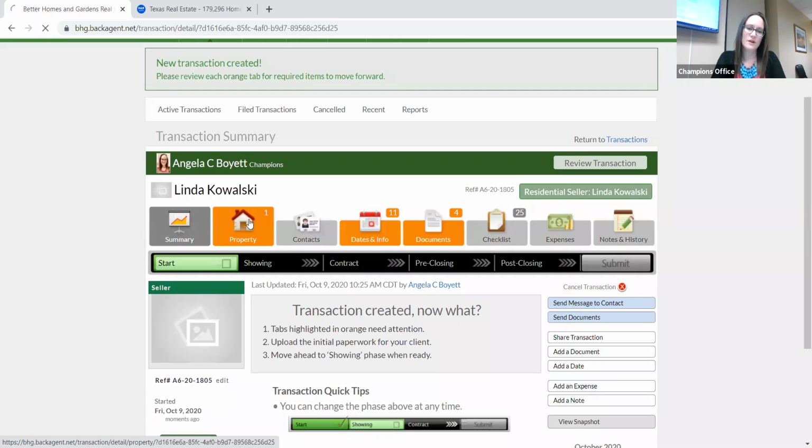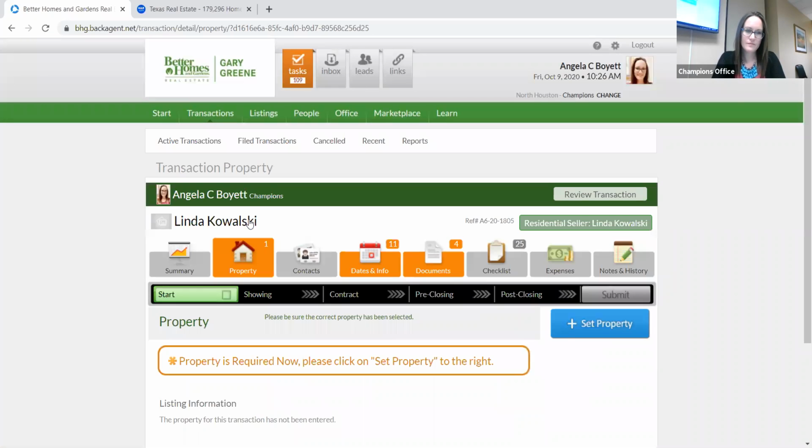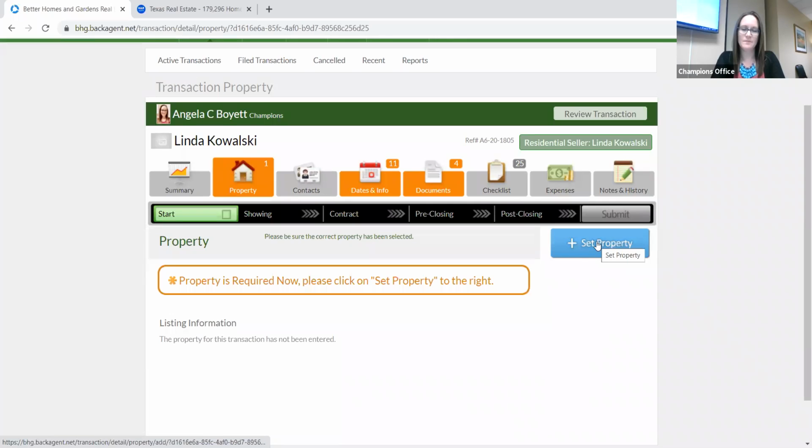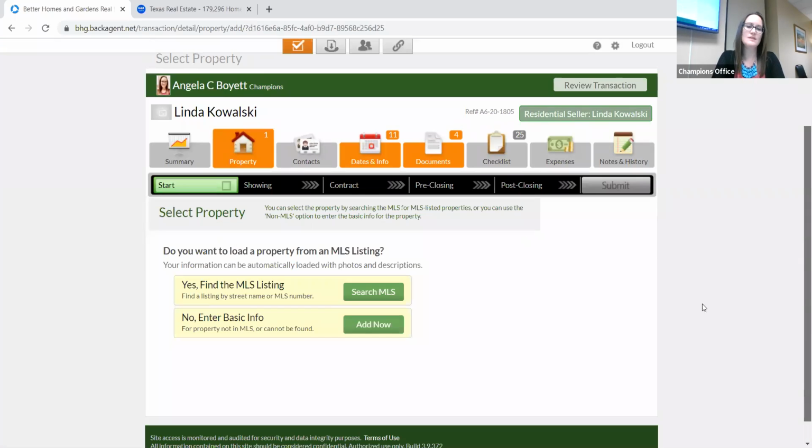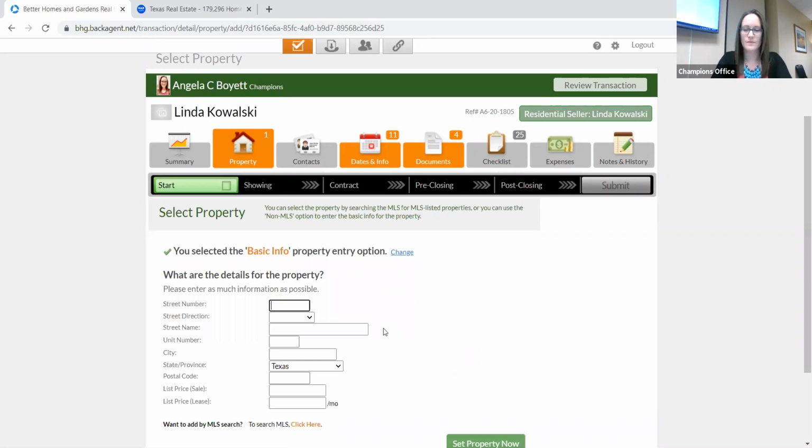So I'm going to start over here on my property. So I'm going to click on set property. If it has been on MLS for more than 24 hours, Backagent will pull it through. If it hasn't been in Backagent for more than 24 hours and you've just made it live and you're just wanting to get this done, you can just click on no, enter basic information.